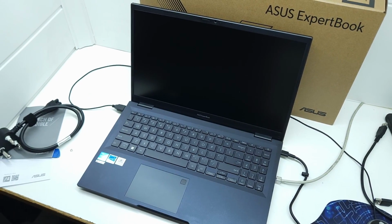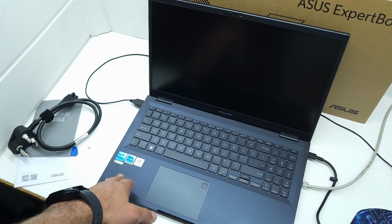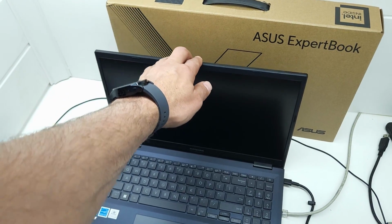Okay, so that is the Asus ExpertBook unboxed, and hopefully this helps you to decide if this laptop can work for you.